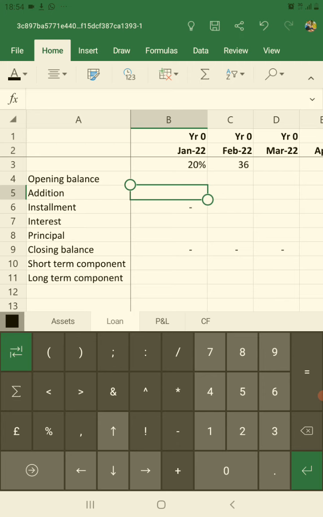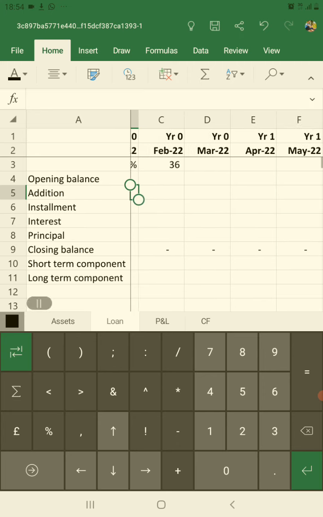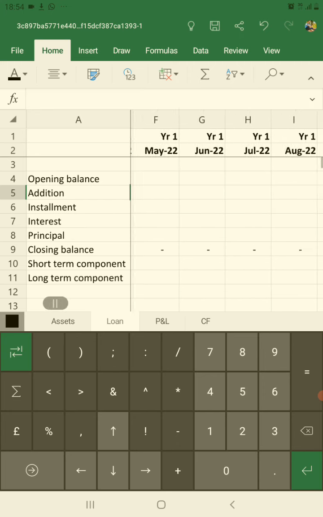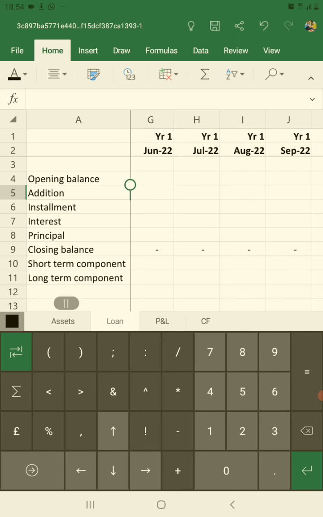So we go to loan installments. They will start to be paid in August 22 here, and there will be 36 installments in total. So let's see where the installments will end, and before that, let us put the formula for installment here.